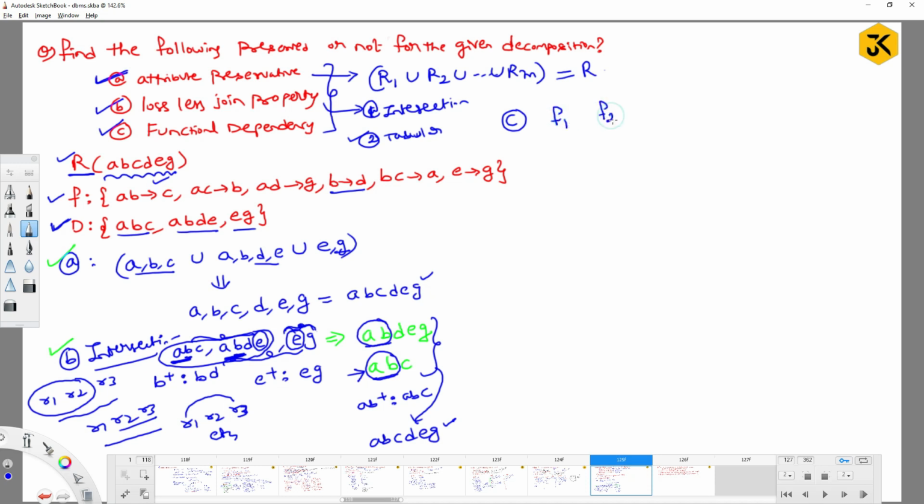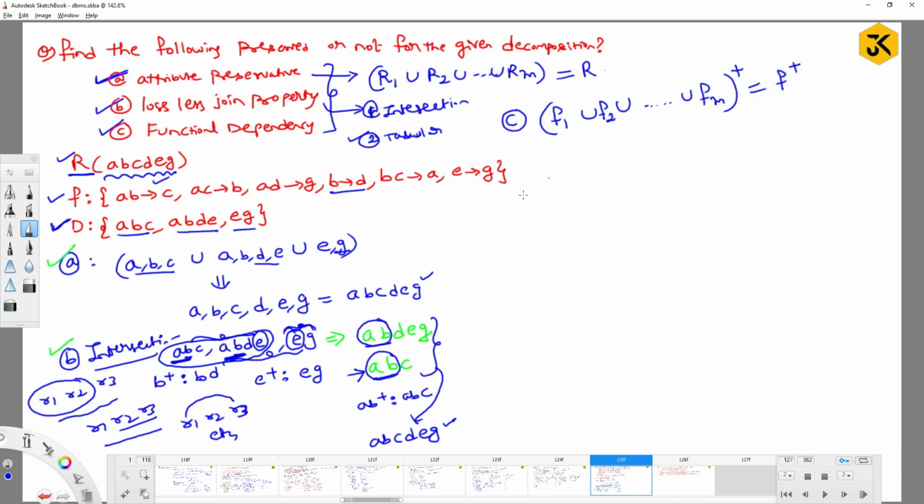The set of FDs possible for the relation R2, I can call it as F2, and so on. The set of FDs possible for the relation RM, I can call it as FM. Finally, you need to combine all those, and if any functional dependencies are not preserved, you have to find out its closure, and if it is equivalent to the actual relation closure, I can say that it is FD preserving.